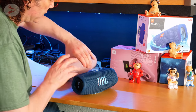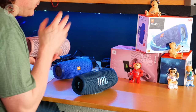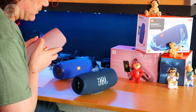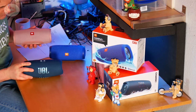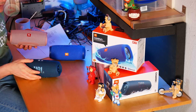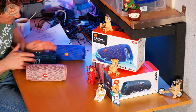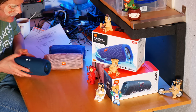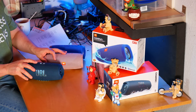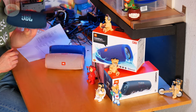But the Charge 4 has a significant dip around 4 to 7 kilohertz, which is why it sounds so dull. And we don't have that now. We actually have a rise at that same point on the JBL Charge 5, and it extends well into the harmonics, 15 kilohertz and above. What I'm getting from all of this is I'm liking what I'm hearing from the JBL Charge 5 in context. In context of being a JBL Charge speaker. What I'm not liking is the £160 asking price.